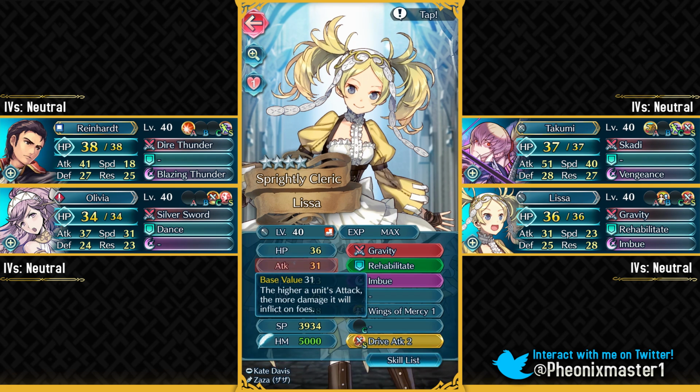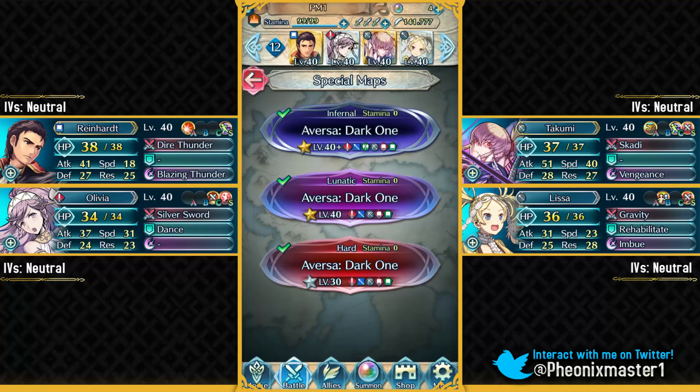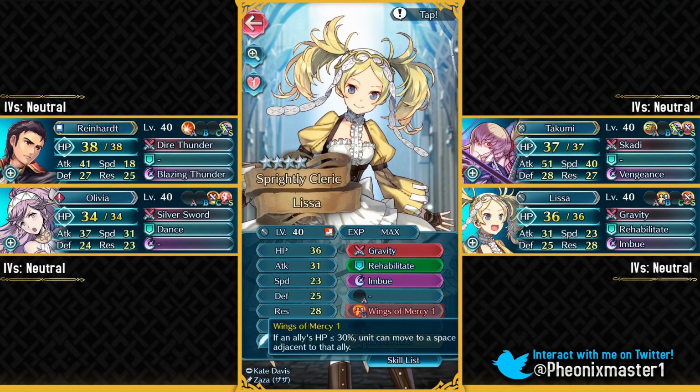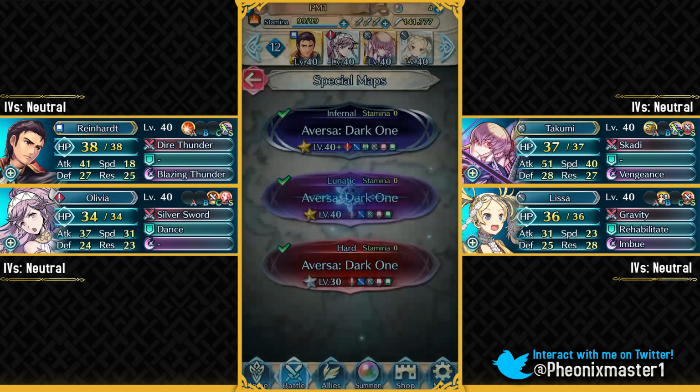And make sure your healer does not have any lower attack than Lissa's, because you need to do at least 1 damage to that Bow Cavalier, otherwise you will just get attacked. So make sure they've got no less attack than Lissa, which is 31, which is pretty easy to bypass actually. And that's pretty much it. So you just need to have Death Blow 3 on Reinhardt and Wings of Mercy 1 on your healer. And that's going to be my second team for Infernal.